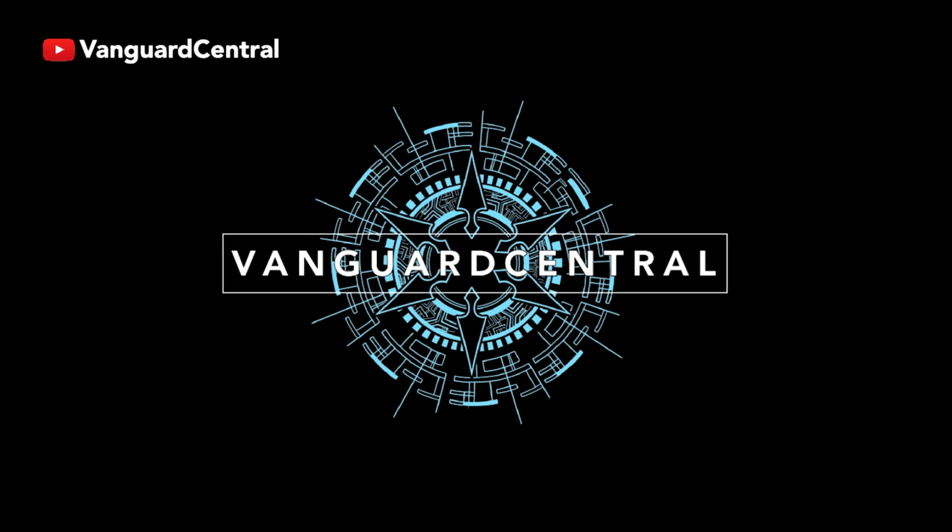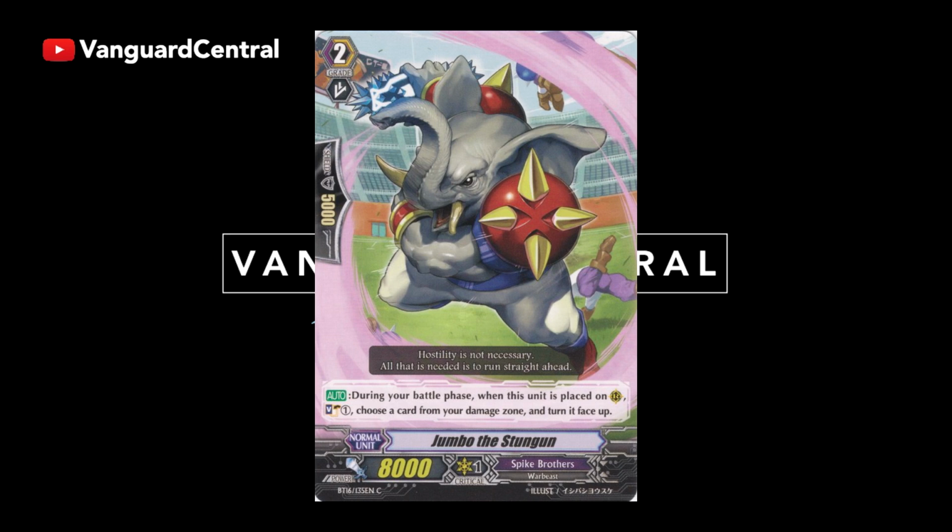Next up for Spike Brothers, we do have Jumbo the Stun Gun. Jumbo the Stun Gun is actually a pretty funny card simply because it makes a lot of plays happen in Spike Brothers. Even having a 1-of in your deck can really make a difference. Because of his ability, auto, during your battle phase, when this unit is placed on rearguard circle, you may soul charge 1, choose a card from your damage zone, and turn it face up.